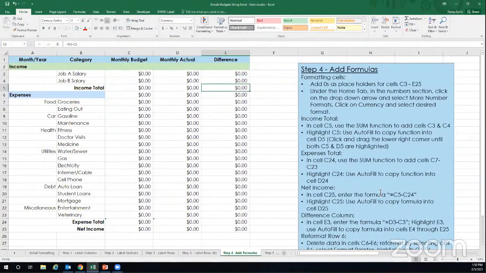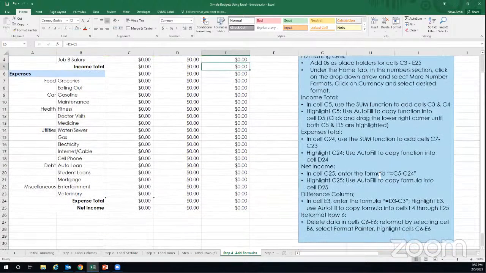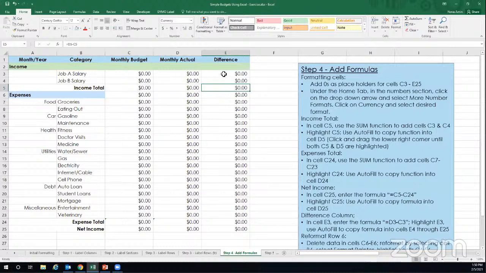Then we're going to autofill this difference formula. And we're going to have it go through cells E4 through E25. Oh, I'm sorry, I was on the wrong cell. So it's the same thing, but just on the cell E3. So I actually went to a different cell, but that's fine. I'll just go ahead and copy it over with autofill.